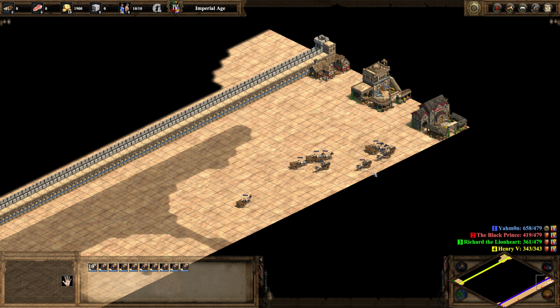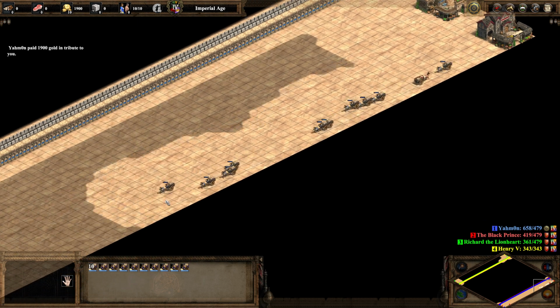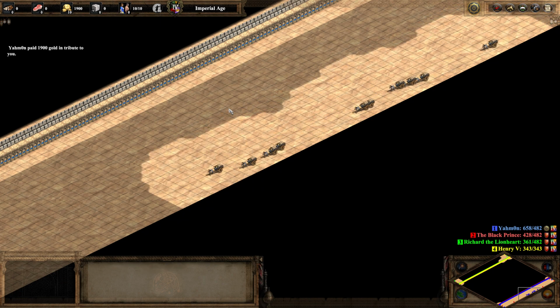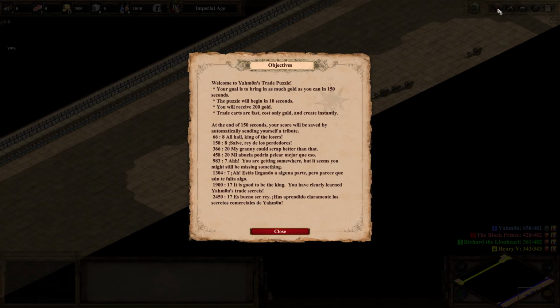But it is kind of tricky. Your trade cards will start spreading out over time. See, all right, we finished, and I've got 1900 gold. So let's go ahead and check the objectives. So here's our scoreboard. 1900 gold is the target here, if you're any civilization besides Spanish.